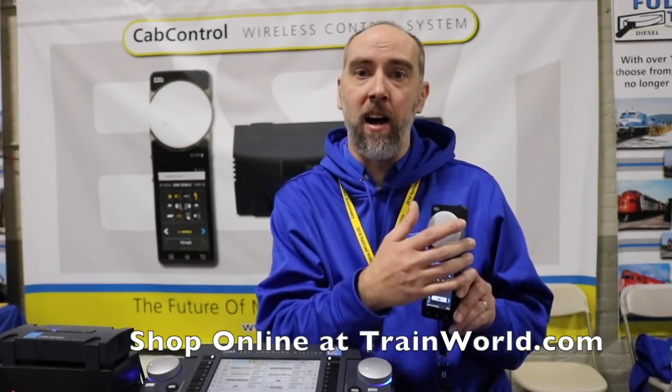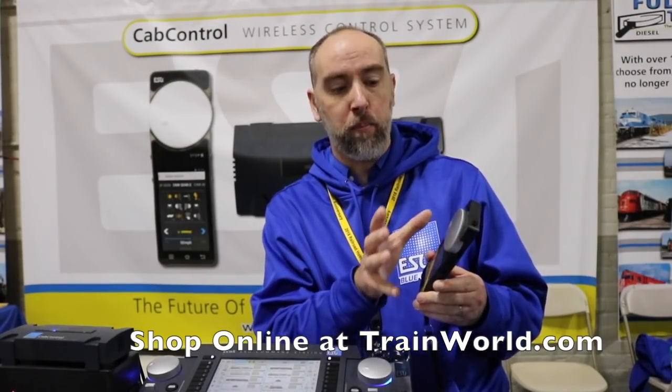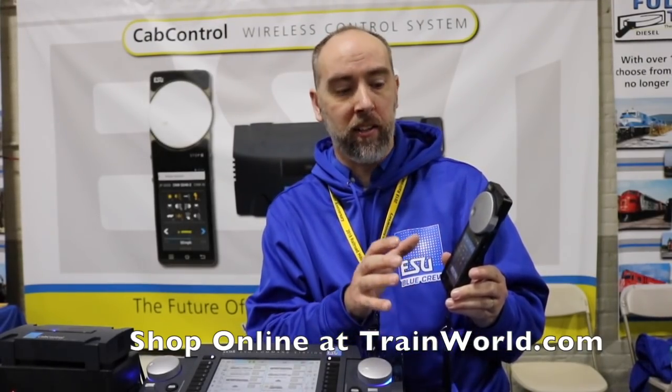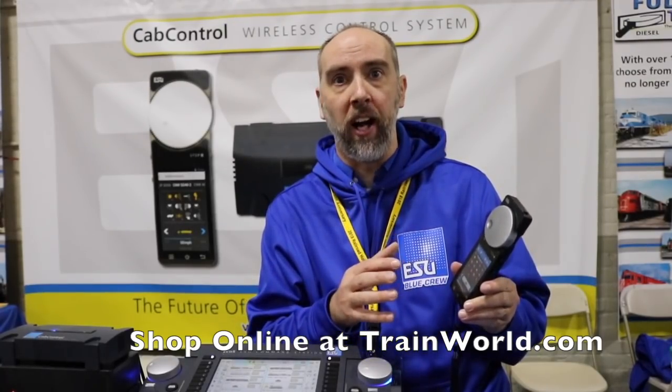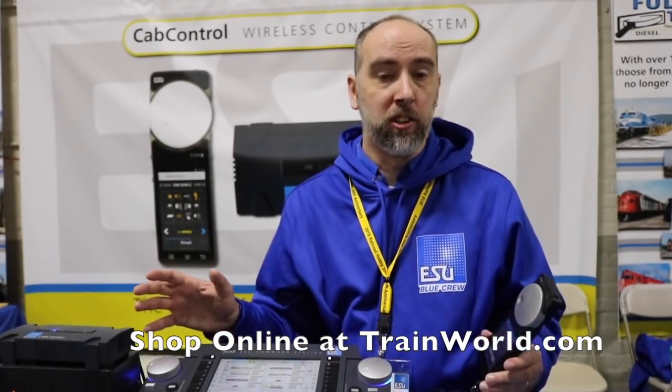Plus, you have a knob that gives you a tactile feel of what's going on. You don't have to worry about, am I pressing the wrong button or whatever. You've got 4 side buttons that are programmable to be anything that you want. Any function button, you can go up and down with it, you can switch directions with it, so you have a lot of ability with this. It gives you the ability to run 16,000 locomotives. So if you've got that many locomotives, I want to come to your layout and run trains with it. All the lights in the neighborhood are going to go dim to run all the power, but we can do it.